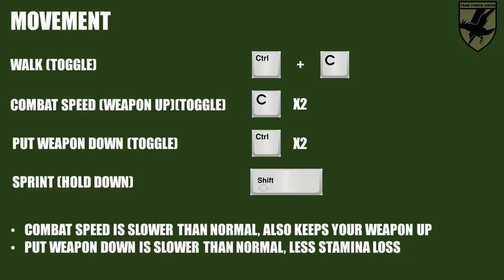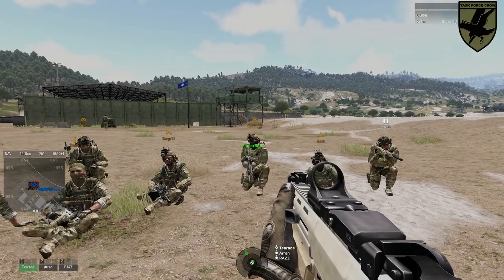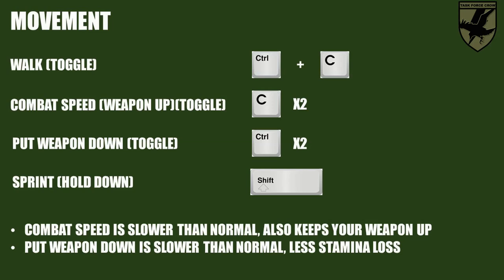So to switch between walk and everything else, I think it's Control C by default. That gives you your walk. If you're running, it's with your combat jog, double click C. Normal ones, double click C again. Sprints, hold shift. You've also got a couple of modifiers, so you've got gun up, like I've got here, and gun down by double tapping control. So you can jog with gun down, which is a different speed to jogging with gun up. The same as combat jog with gun up is different to combat jog with gun down. So all different speeds, keep that in mind.